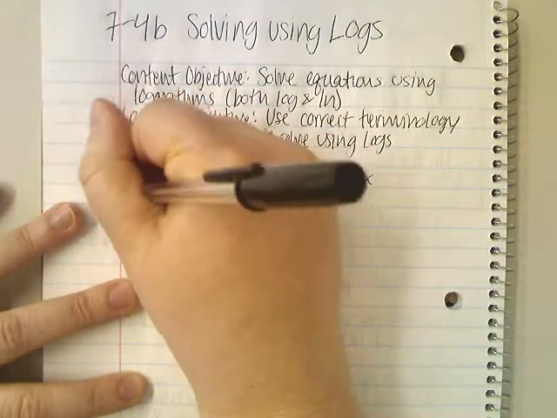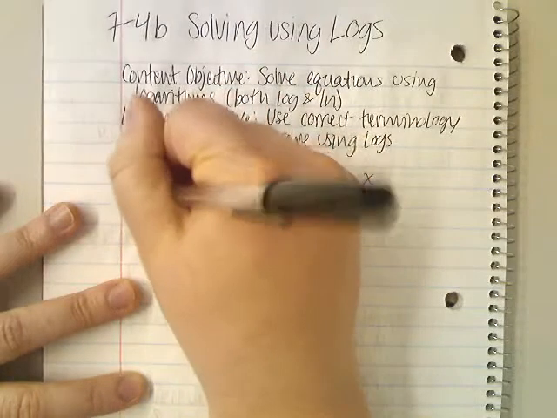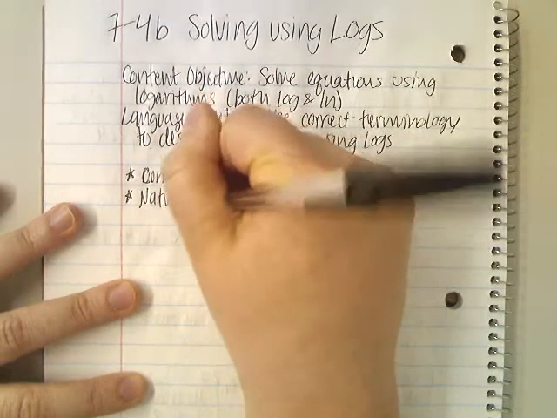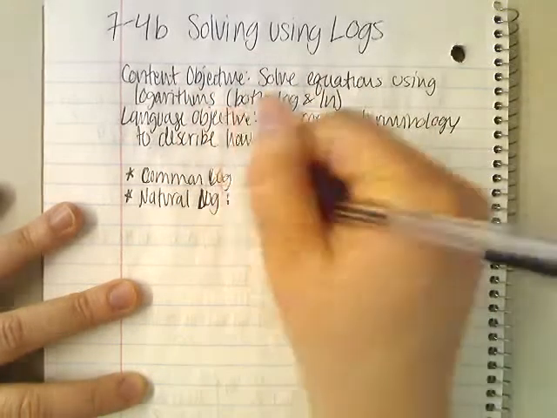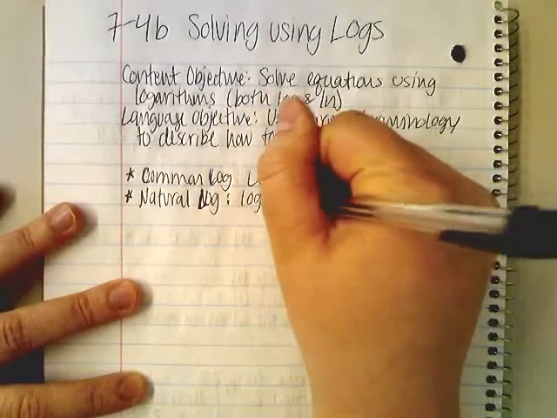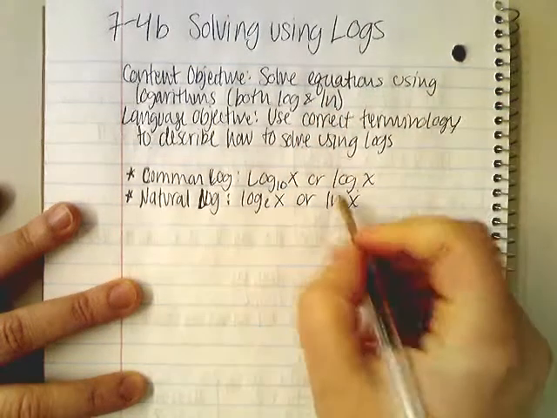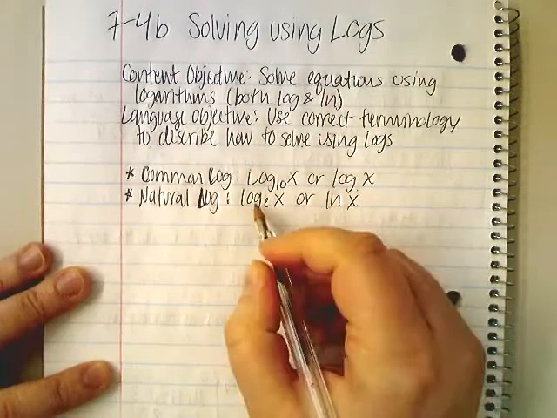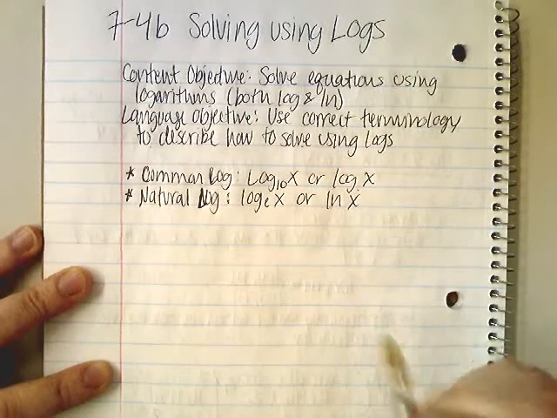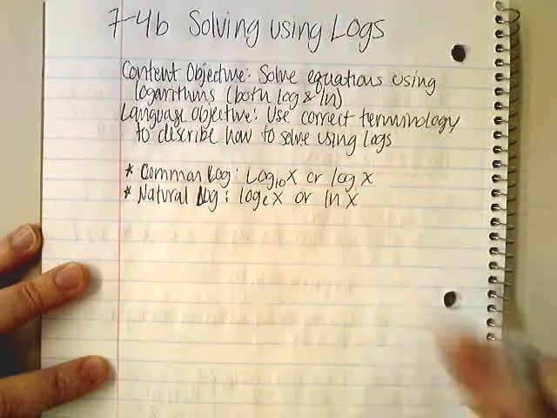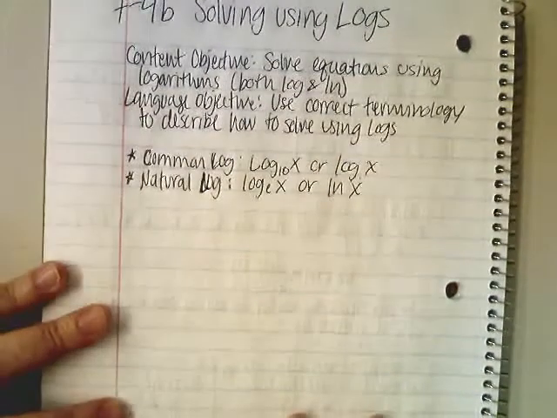And then we also have, which I don't believe we've explicitly talked about yet, the natural log. And that is a log base e, or as you'd see it elsewhere, just ln. So ln means the natural log, so it just implies a log base e, but they use ln to represent it. A common log is a log base 10, but they just use a plain log to represent it.